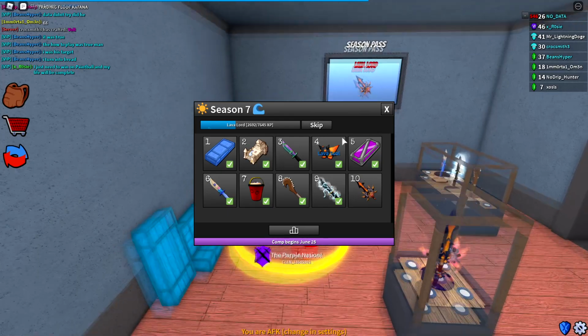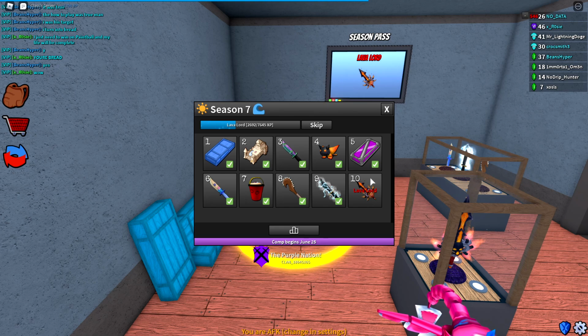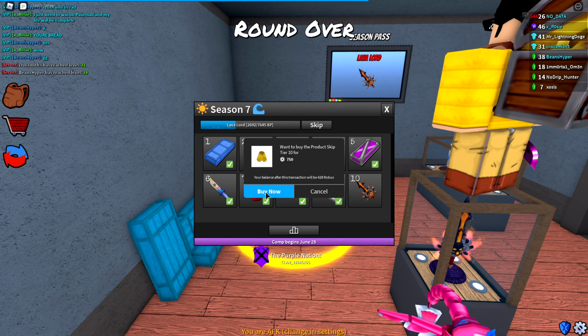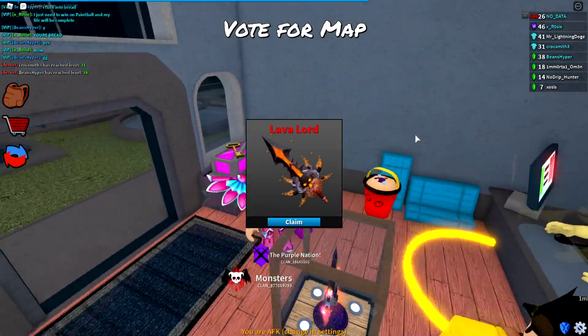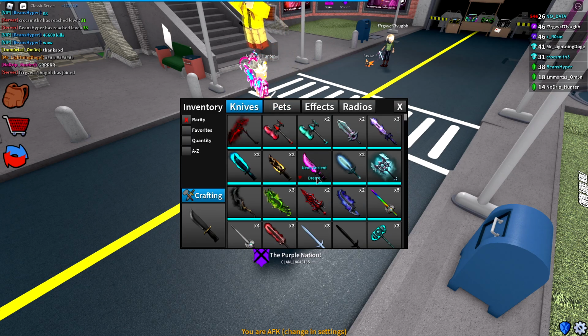All right. And last but not least, ladies and gentlemen, we have the final tier. For tier 10, we get a brand new mythic called the Lava Lord. This is a super cool mythic. This is the final prize for the battle pass, and let's go ahead and get this brand new mythic. 3, 2, 1, boom. There we go, guys. We just got the Lava Lord mythic knife. So let's go ahead and claim this mythic, and let's go ahead and try it out.